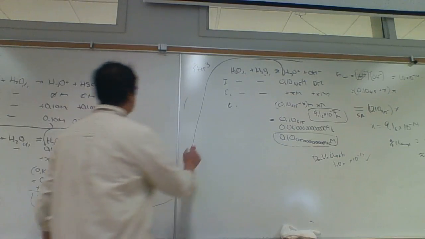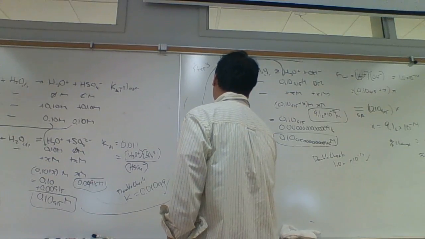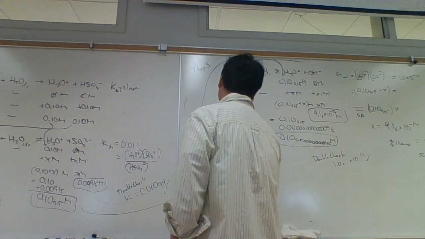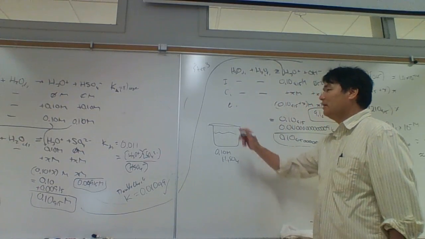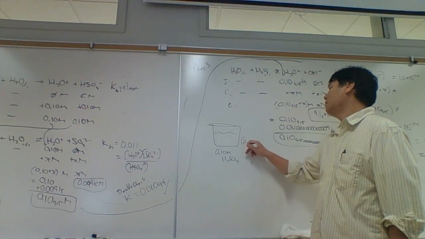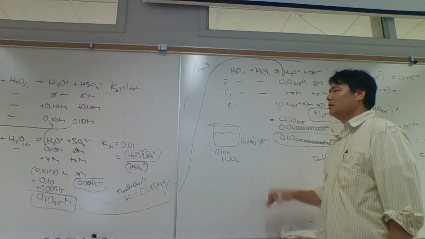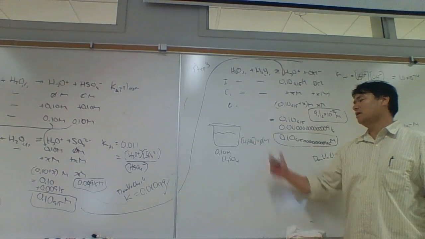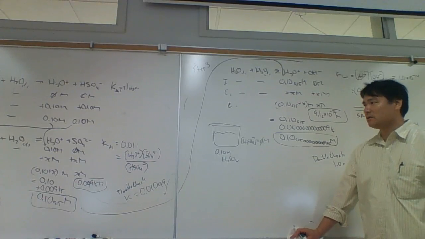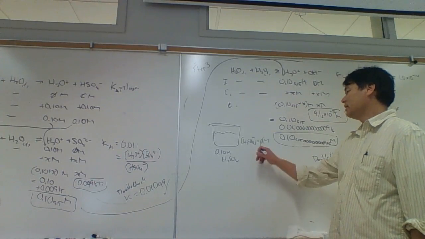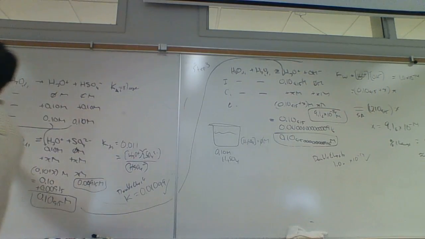And so if I have a solution that's marked 0.10 molar H2SO4, what all is in there? If I look at the H2SO4 molecule concentration, the H2SO4 concentration is 0 molar. There shouldn't be any molecules intact. In fact, all the molecules should have reacted with water and hydrolyzed to form hydronium and bisulfate. And so the H2SO4 is 0. So this is the final concentration of H2SO4.